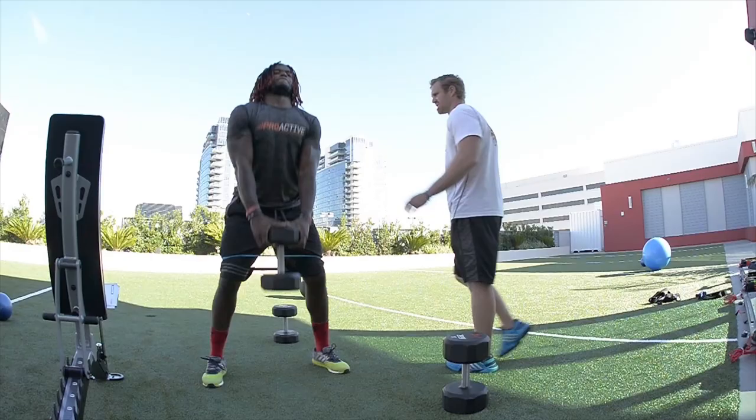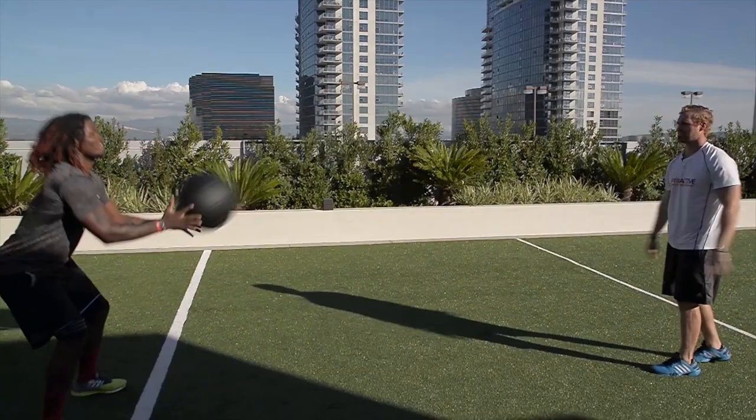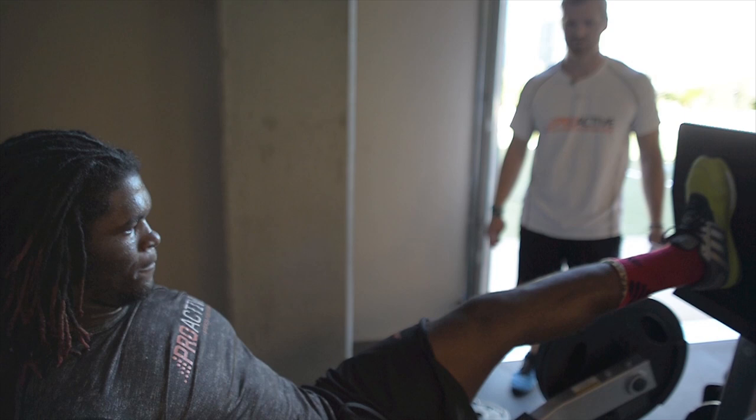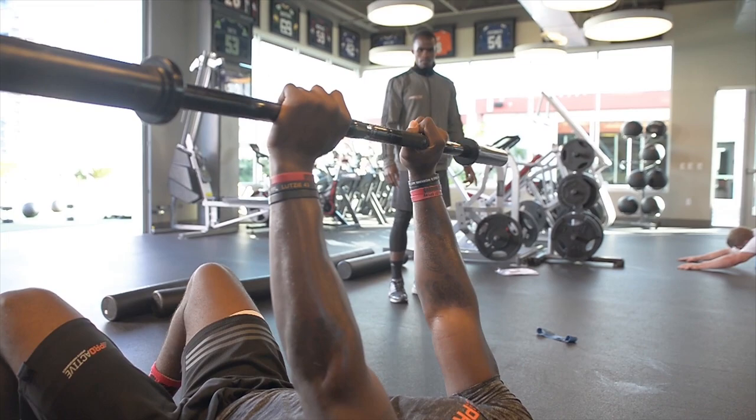Good job. Now put the waist down, keep the band on. It's more intense than what I'm used to. Coming here and actually being able to work out every muscle that you have in your body is ridiculous. Back at Louisville, we usually work out our arms or our shoulders, and just our lower body. But here they want your back, they want your abs, they want your shoulders, they want your traps, they want everything.